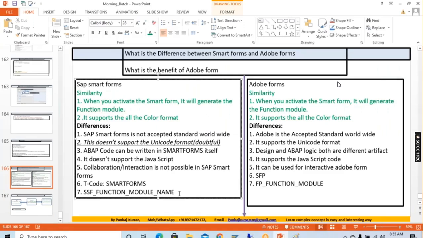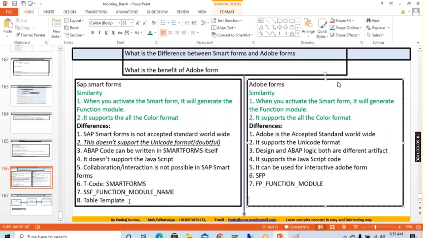So table templates are available over here in the smart form. Even like header, body and footer will be there like in the smart form, but in the Adobe form we don't have something like that. Header is there, but we will see that and then write the difference.